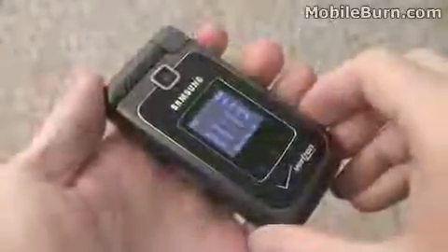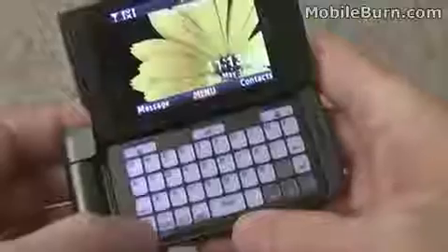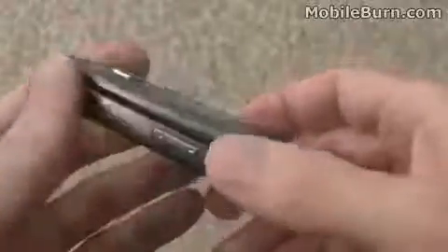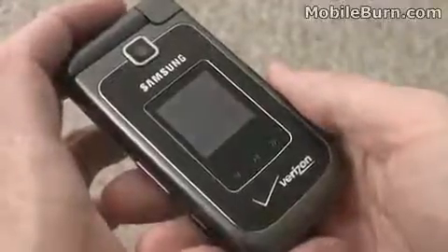So that's our look at the Samsung SCH-U750 Alias 2 for Verizon Wireless. Very cool phone, a very functional keypad — probably better as a QWERTY device than as a normal flip phone, but really neat in the way that it all flips back and forth and reconfigures dynamically. It's something you just haven't seen on any other devices so far. The device may be a little bland looking, but it does pack some cool tech inside. I'm Michael Orr for MobileBurn.com.